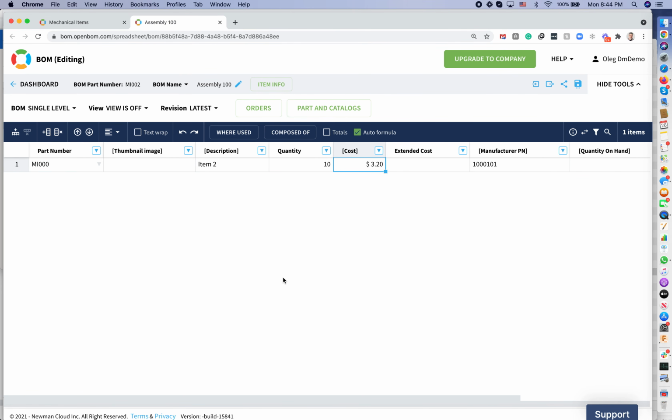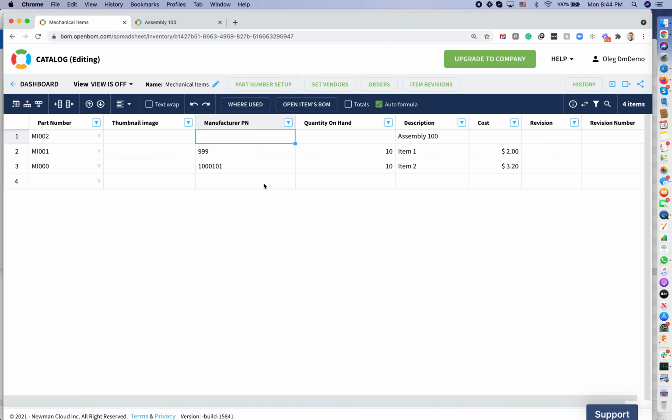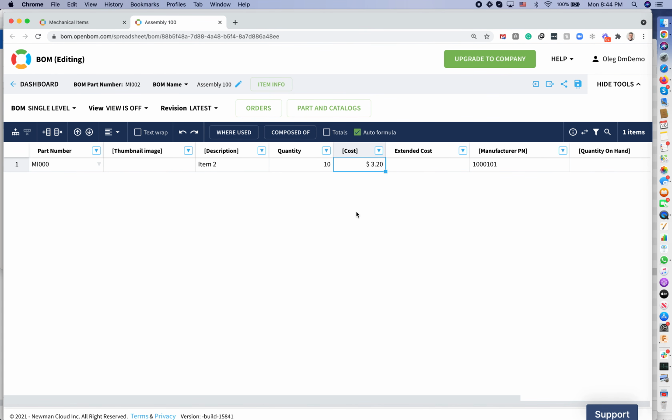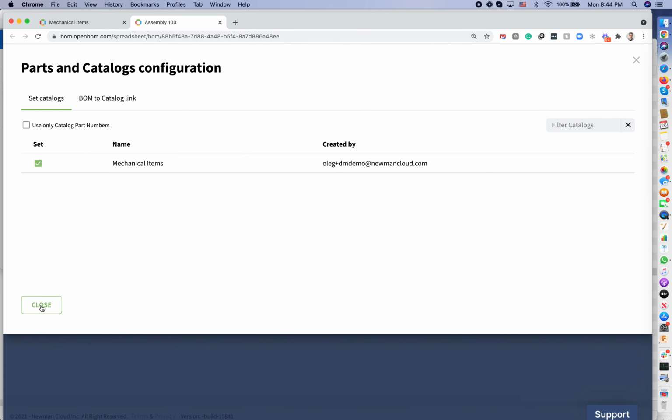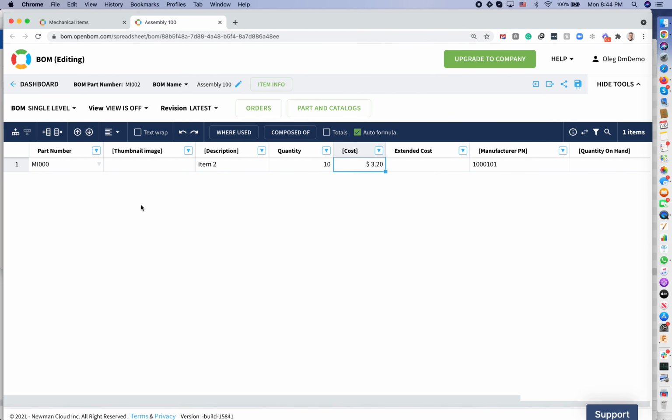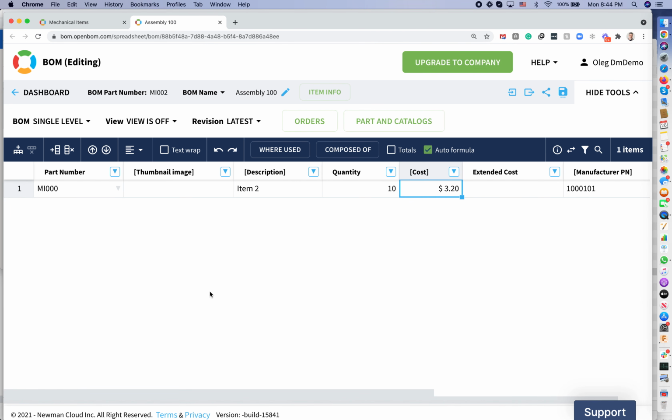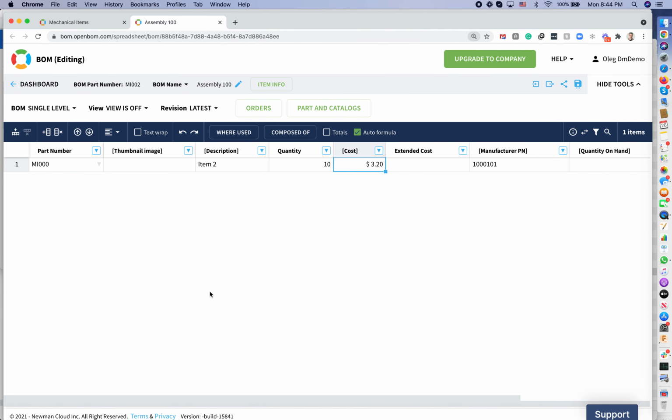So here we come to the conclusion. I created a catalog. I added additional properties. We can add additional properties in every place. I created a BOM. I ensured that the BOM is using the catalog. I inserted an item from the catalog to the BOM, defined quantity, and I defined views. So that's your simple step-by-step.